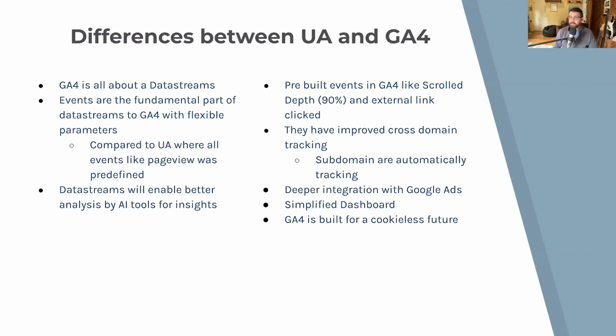The other thing that they've really improved is cross domain tracking, which is basically, say you have a shop or an e-commerce that's on a subdomain of your website. It'd be like shop.mydomain.com, and you're sending people from your regular mydomain.com over, and then they're just tracked the whole way through. It makes it a lot simpler for you, so you don't have to stress about setting up any additional tracking.